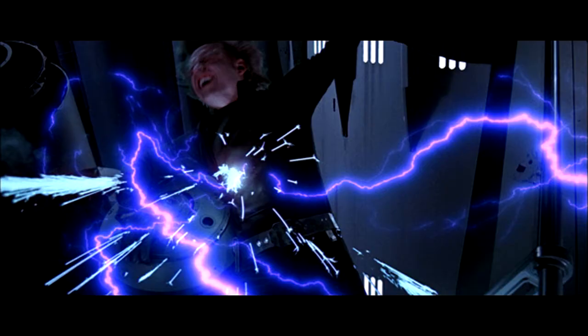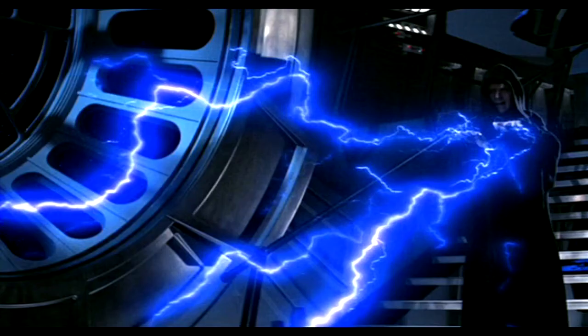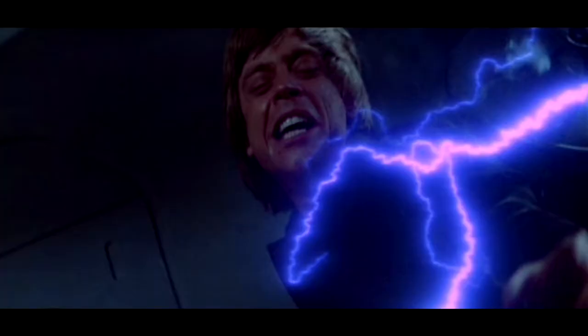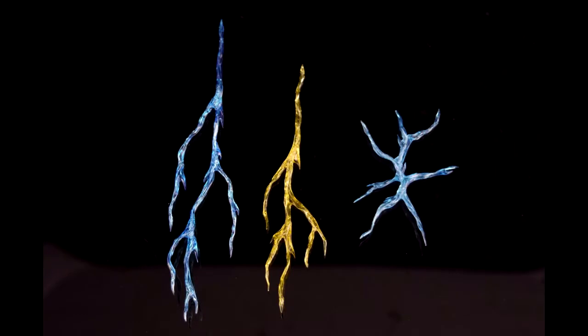How do I make this work without a stand? I was trying to work this issue out recently, and I had the idea of what if I make posable lightning? Lightning that possibly doesn't need something like a stand to hold it up. It can just use what is available, which could be the figure itself, the scenery, anything. This is what I came up with. It's fully posable. It looks like lightning.